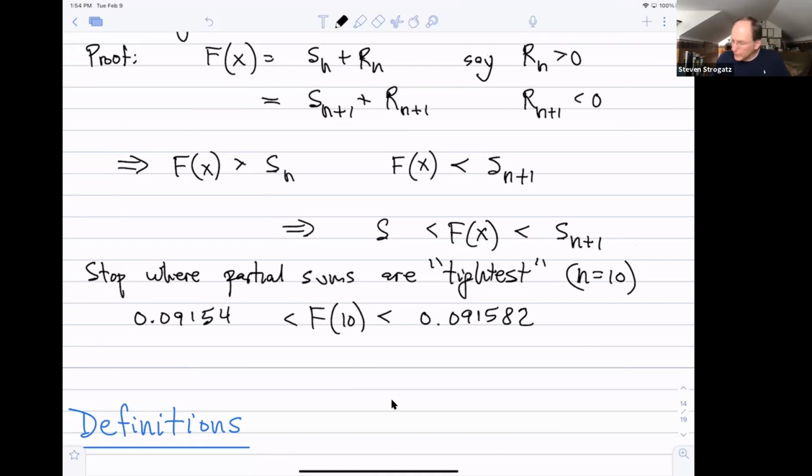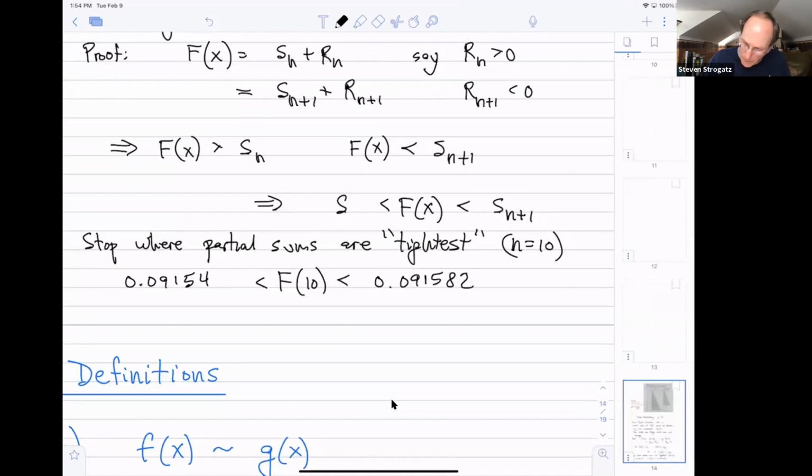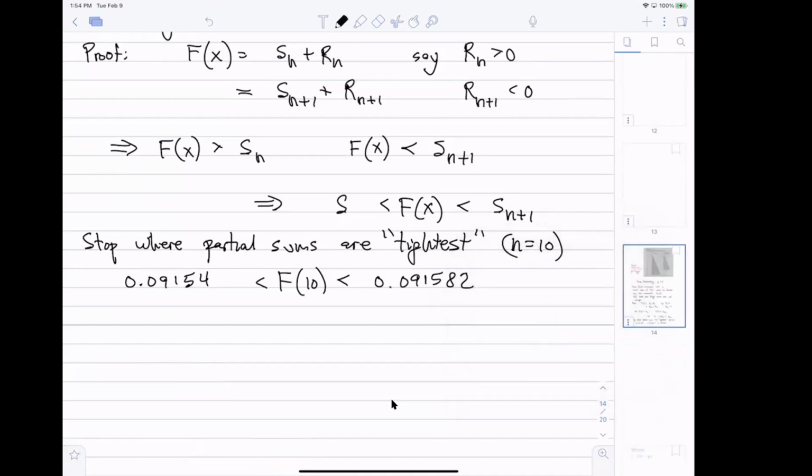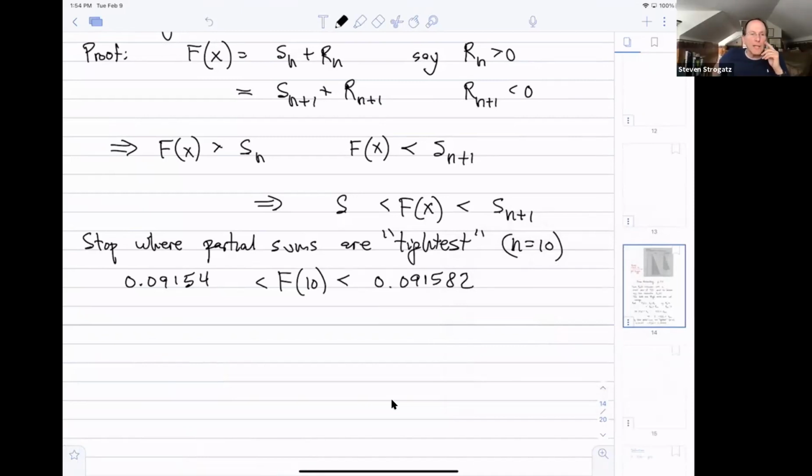All right. So with this in mind, let's now get a little more general. I think actually at this point, oh, yes, please. Is there a way to compute where the partial sums are tightest without actually numerically computing this? Isn't it where the exponential and the factorial intersect each other?